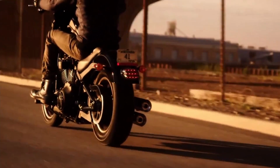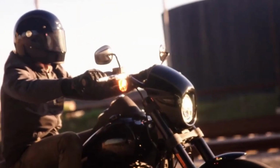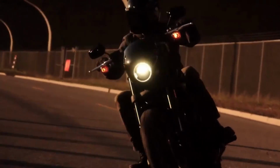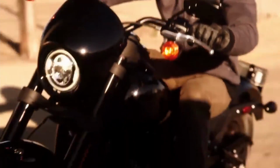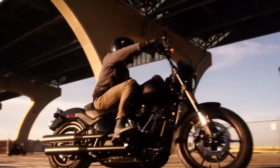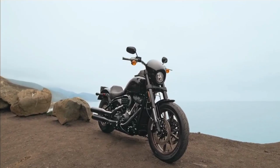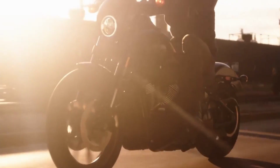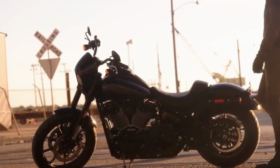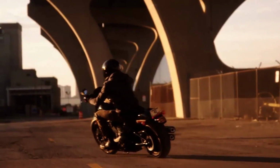So this is lighter than the Road Glide. Let's just start with some of the pros. It's 600 and something pounds, and it has the same powertrain as the Road Glide. So you're going to have more of a sporty feel from this Lowrider off the bat. Of course, it weighs 200 pounds less than the Road Glide, and you have mid controls, so it's just going to give you more agile riding around town.